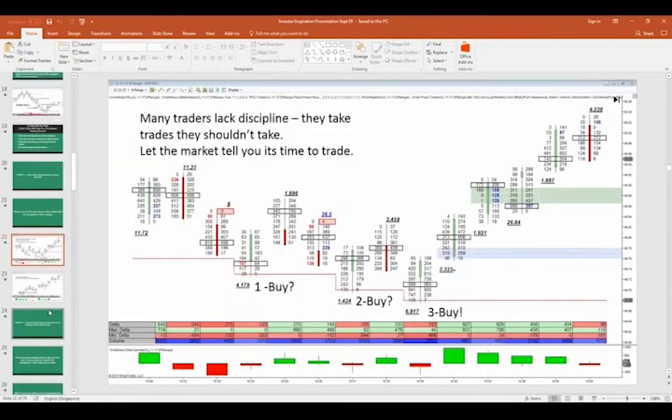I've mentored a lot of traders, and sometimes they come in and they've just got no discipline, and it's hard to be successful at anything in life. Don't even think about trading. It's hard to be successful in doing anything unless you have discipline, right? You have to be disciplined in what you're doing. And in trading especially, anytime there's money on the line, you've got to be serious and focused. What I mean by lacking discipline is they take trades they shouldn't take.